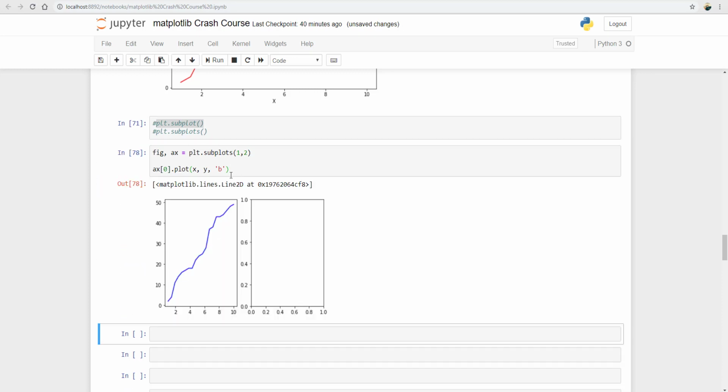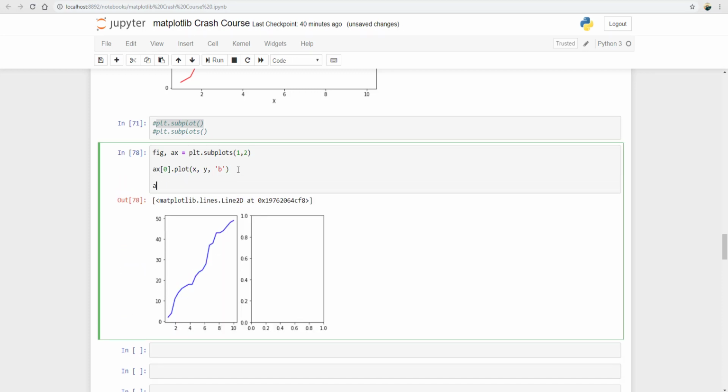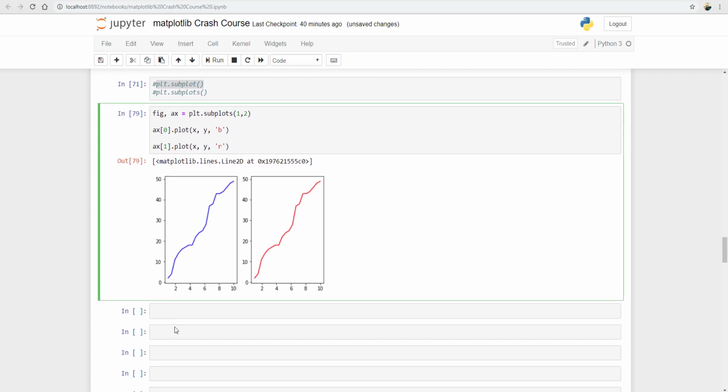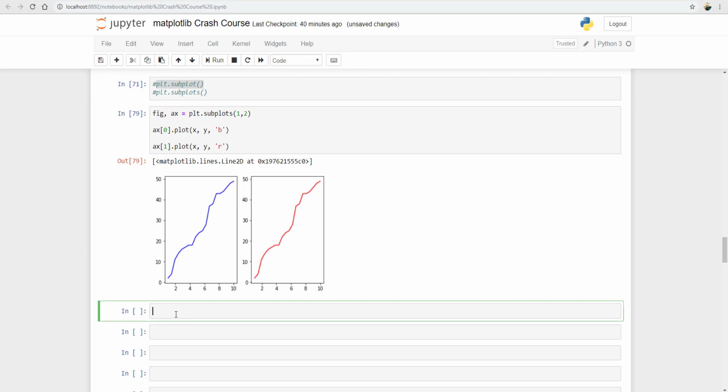You see here now we have this one like this, and similarly I'm going to do it for ax1, ax1.plot. There I'm also going to pass x and y, but in red color. So now we have the 2 figures. This is the brute force way.